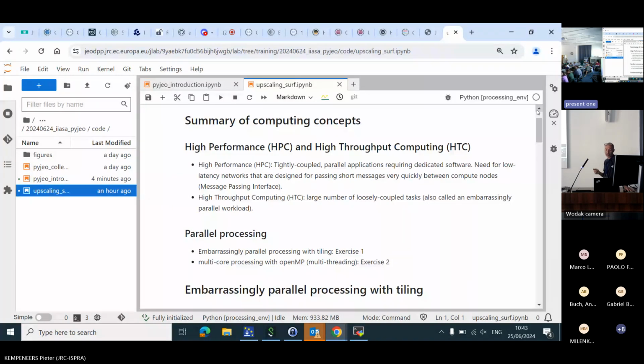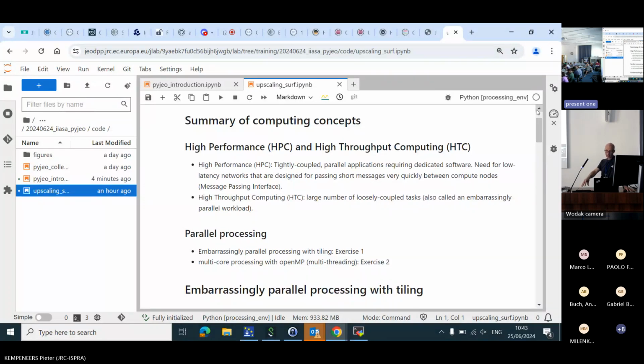High performance computing is typically used for jobs that are tightly coupled and parallel applications, and they really require dedicated software. If you don't know what it is, you don't mind, because you won't need it.